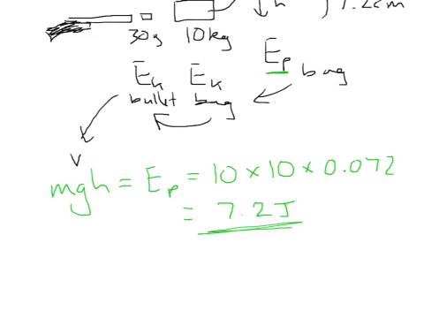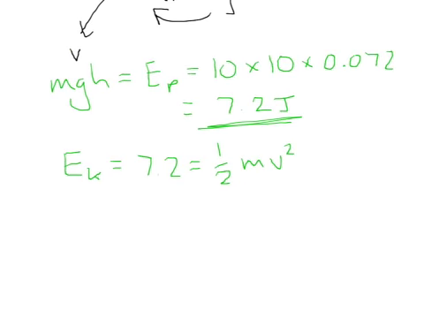Okay, and that's unrounded as well, so we can put that same value into our next calculation. That 7.2 joules should be the kinetic energy gained by the bag. So 7.2 equals half mv squared. In fact, if that's the kinetic energy gained by the bag, that's also the kinetic energy lost by the bullet, if we're assuming an elastic collision. So we can go straight into this section here, which is finding the kinetic energy of the bullet.